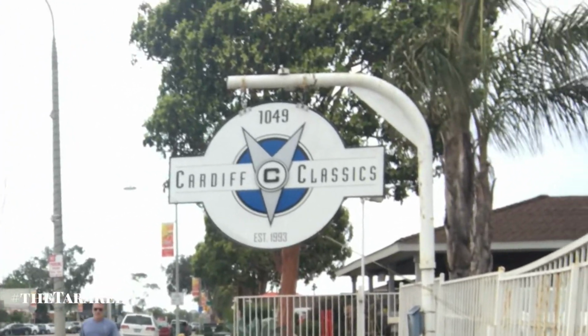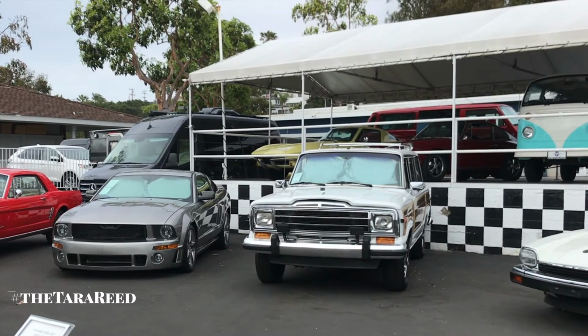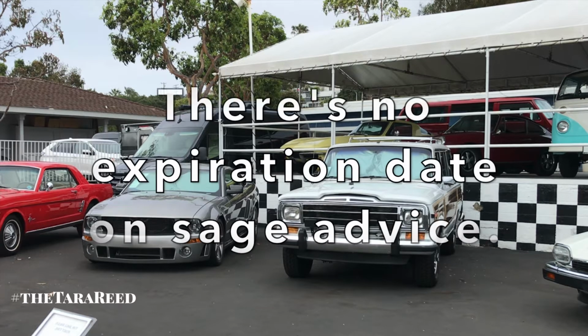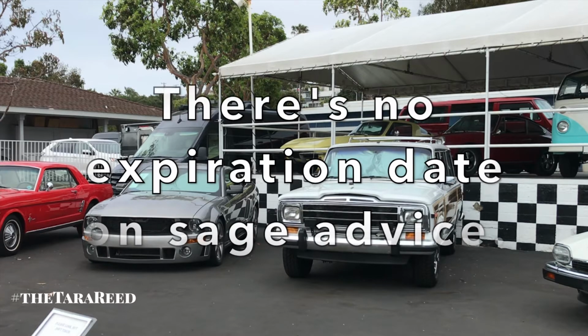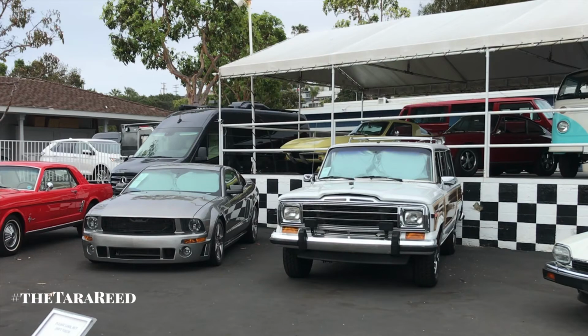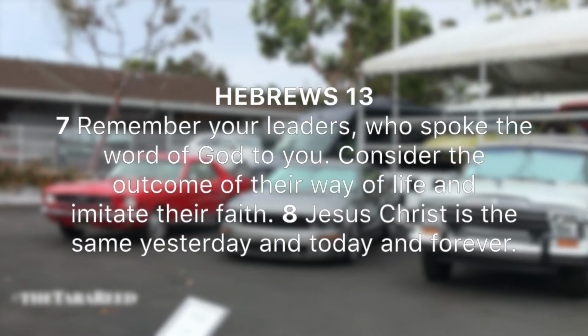In the spirit of summer, let's look at these cute cruising old-fashioned classic cars. These vehicles display classic beauty, creativity, and design. The ingenuity and character and dreams of their makers really shine through. It reminds me that there is no age stamp or expiration date on sage advice, and the foundations set by those before us are timeless and valuable and always relevant.